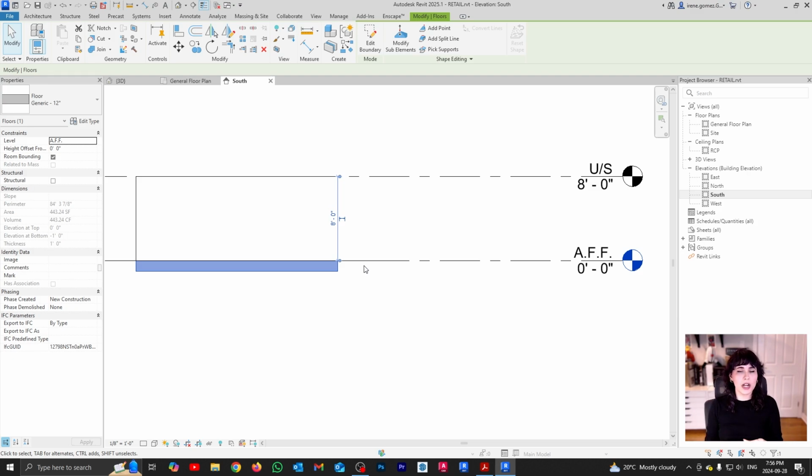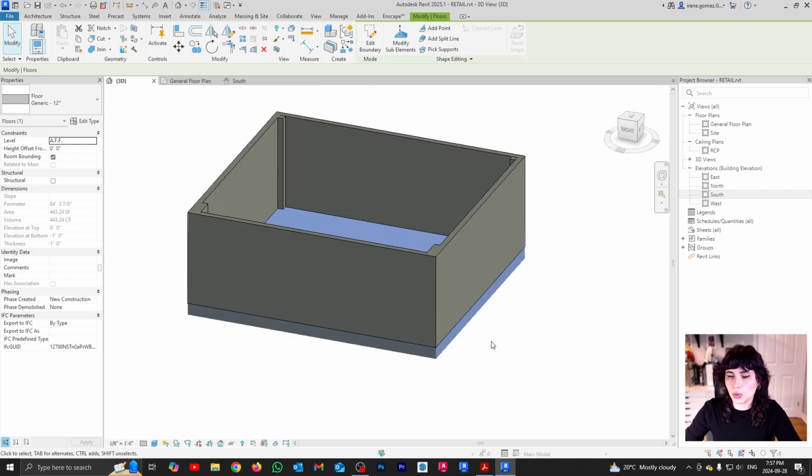And this is important to understand because if you're doing a multi-story building, if this would be a multi-story building, this level here would have another floor. And then that floor will extrude down and eat out from the height of my walls. So when you work with a multi-story building and you're setting up your levels, you have to account not just for the height of the walls from floor to ceiling, so to speak, but also for the thickness of the next slab.